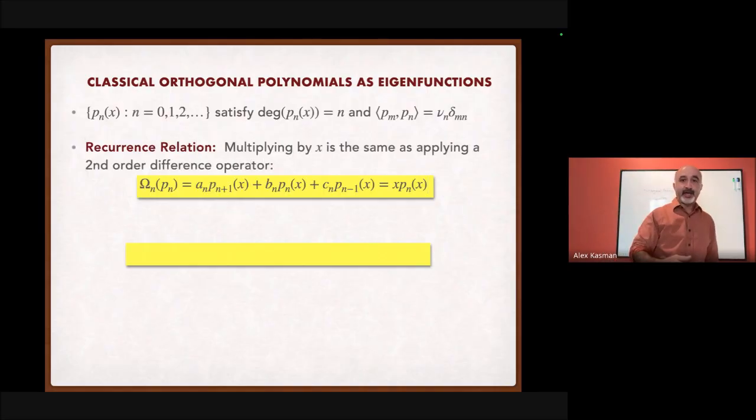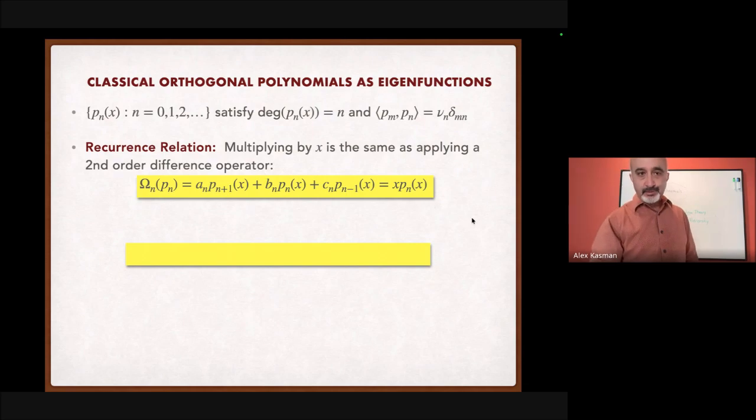If you've got that, then you're going to have what people call a recurrence relation, that multiplying a polynomial by x gives you a linear combination of the three neighboring polynomials. So the one indexed higher, the same one, and the one indexed lower. But I'm going to think of that as being an eigenfunction for an operator. So think of this omega sub n as being an operator, a discrete operator acting in the variable n. It's a difference operator, so it shifts the n up by 1 and down by 1, and you have coefficients that depend on n. And then x here, you see, looks like an eigenvalue. It's an operator in n with an eigenvalue in x. Again, that's true for any orthogonal polynomials.